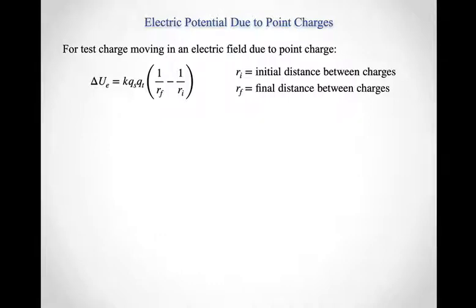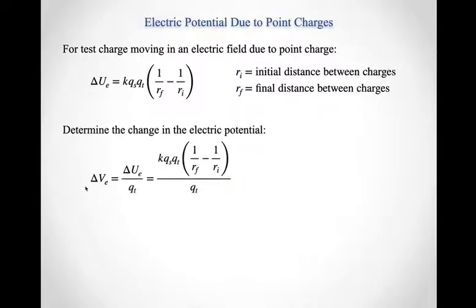When we took a test charge and moved it around in an electric field created by a source charge, we said that we could calculate the change in the electric potential energy of that test charge as it moved around using this equation. So K, Coulomb's constant, times the product of our two charges. Again, instead of being labeled Q1 and Q2, we've simply relabeled them as the source charge and the test charge. And again, there was this term inside the parentheses, 1 over RF minus 1 over RI, where in this equation, these R's are defined to be distances between charges. So Ri is the initial distance between the charges, RF is the final distance between the charges.